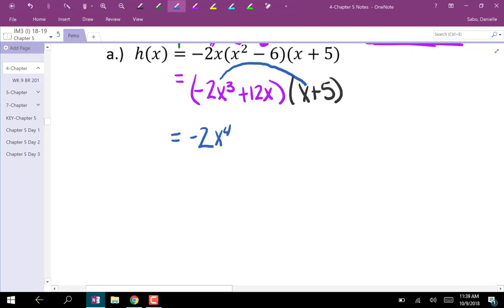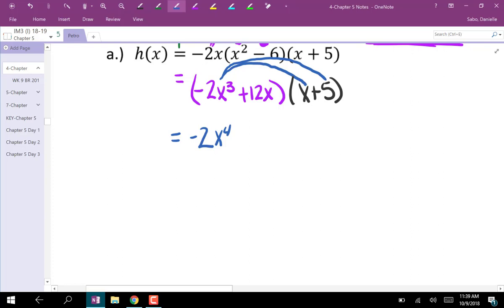The way that you say that, because being juniors and seniors and smart individuals that you are, being able to verbally say it is great: x to the 4th power, that's how you say it. There's no cool way to say it like x squared, x cubed. It's just x to the 4th power. Same with 5, x to the 5th power. Now let's do it again. Negative 2x cubed times 5.